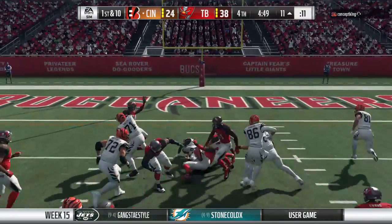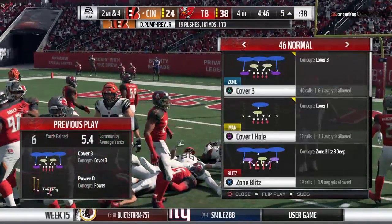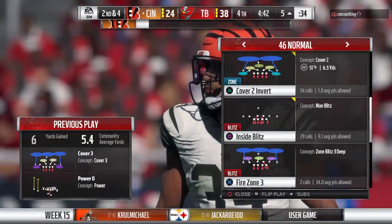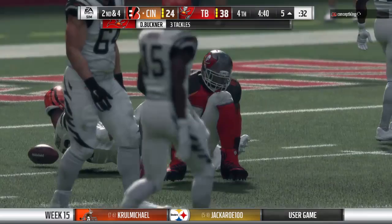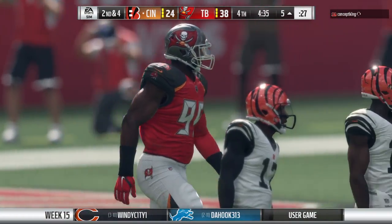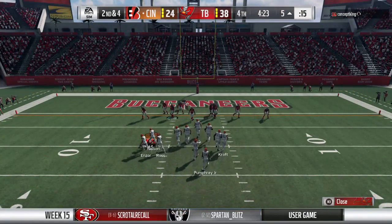They'll run it now out of the gun. And he's going to fight his way forward here for a modest gain. It's a 6-yard pickup, and it gets him to 2nd and 4. And when you get good yardage like that on first down, it really does a whole lot of good for your entire offense. But I love the way he's finishing those runs. At the end of things, he's making sure he gets just a little bit extra.